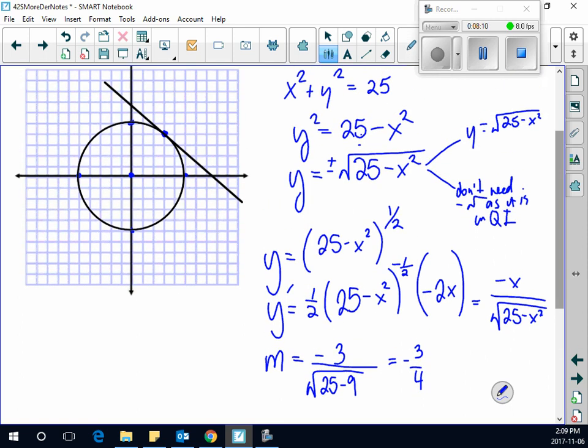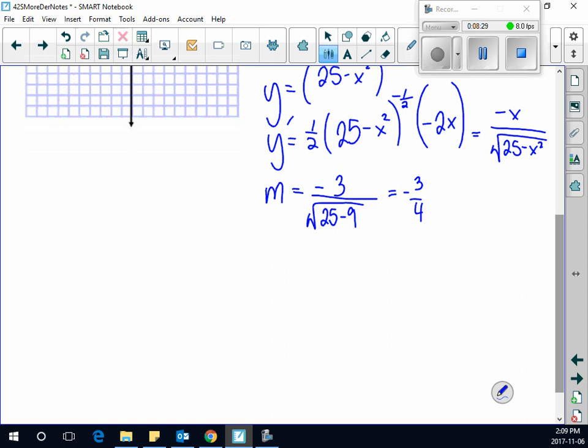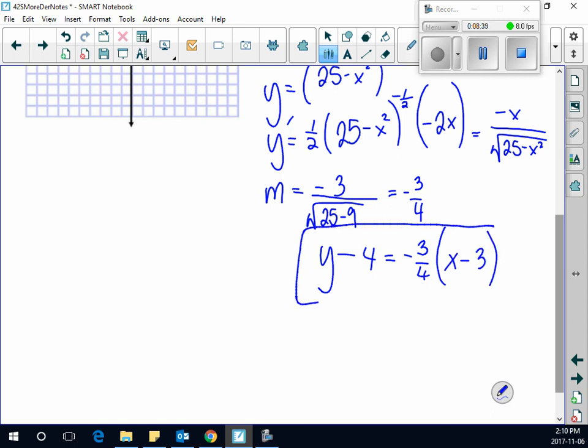Now, did that look like a negative 3 over 4 slope? Down 3, 1, 2, 3, over 4, 1, 2, 3, 4. Yeah, it does. It depends. That's the problem with the tangent line, you have to be able to get it exactly right when you're drawing it. Okay, so I have the slope. So what's my equation of my tangent line? y minus 4 equals negative 3/4 (x minus 3). And I could leave it like that. Yes?